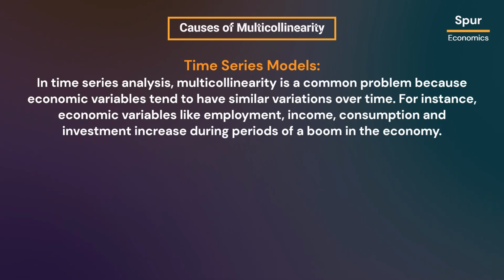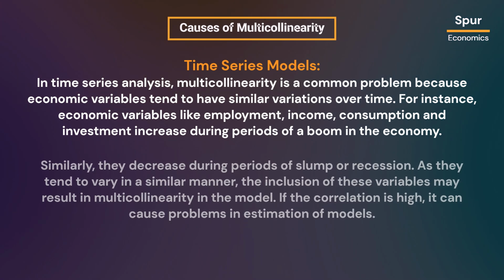In time series analysis, multicollinearity is a common problem because economic variables tend to have similar variations over time. For instance, economic variables like employment, income, consumption, and investment increase during periods of a boom in the economy. Similarly, they decrease during periods of slump or recession. As they tend to vary in a similar manner, the inclusion of these variables may result in multicollinearity in the model. If the correlation is high, it can cause problems in estimation of models.